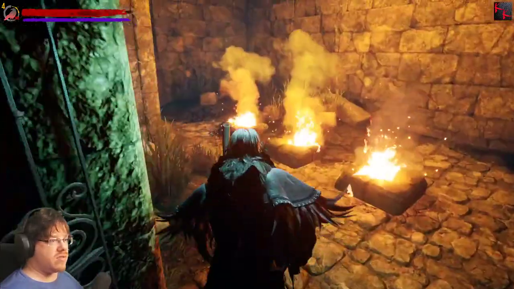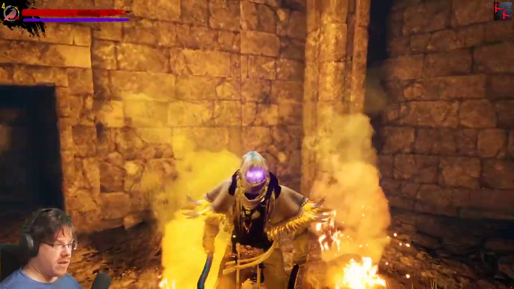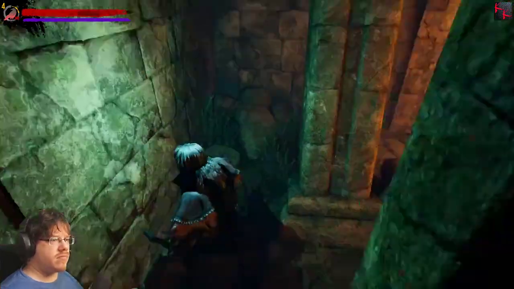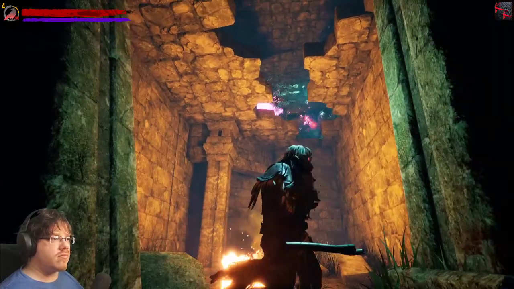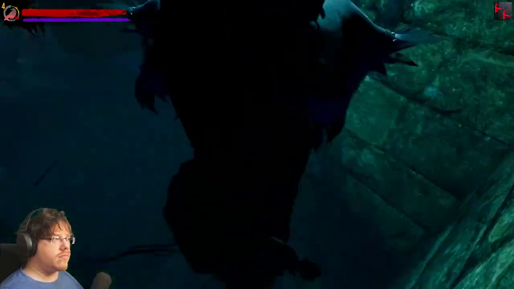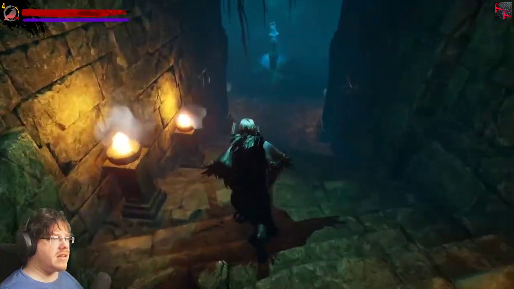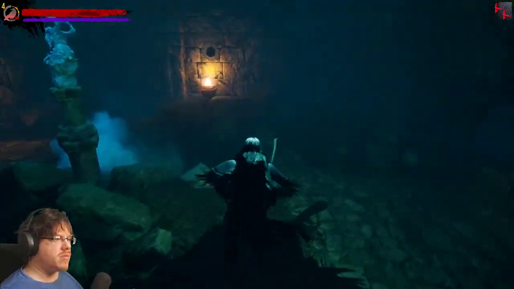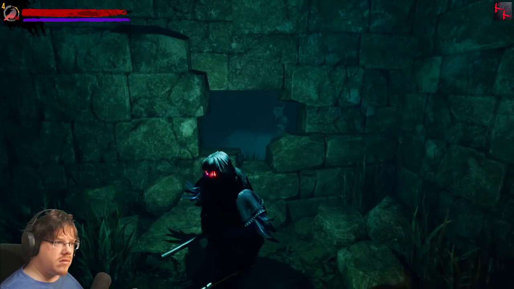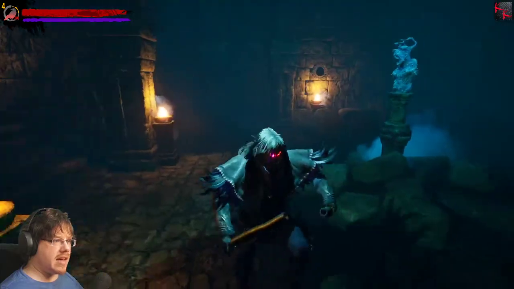I mean, essence crystals are great and all, but let me just stand in fire. Ah, yes, warm. Oh, yeah, I am a handsome devil, aren't I? There we go. Yeah, it's not using anything. Okay, someone's gonna be here to fight me. Or not. Can I? Okay, can't teleport my way in there.